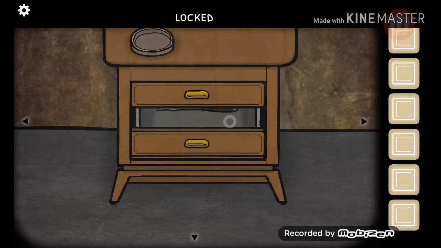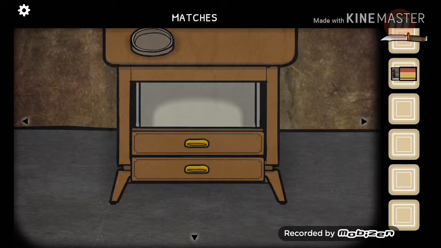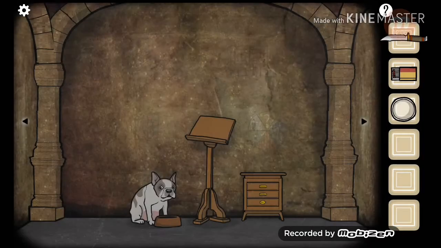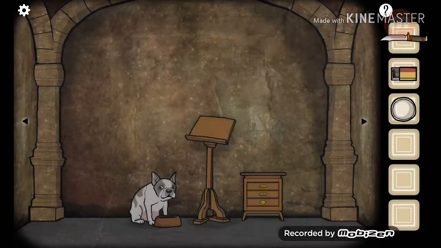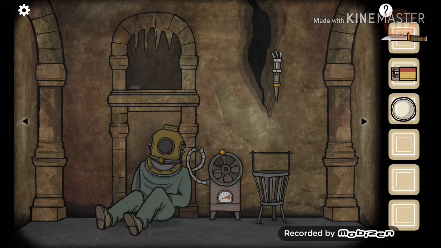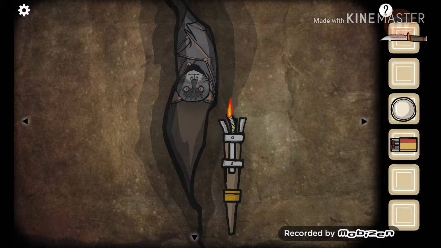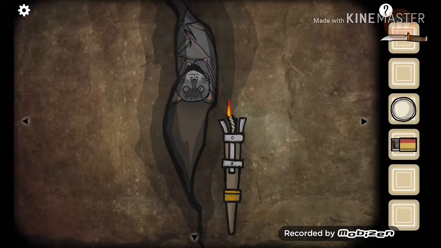Oh, that's locked. We got a knife and a matchbox. Oh, we got a petri dish too. I guess there's nothing in there now. Let's go to the next room. This one, I think you have to light it up. Oh my god, that scared me. Do I do something to do it? Okay, no.